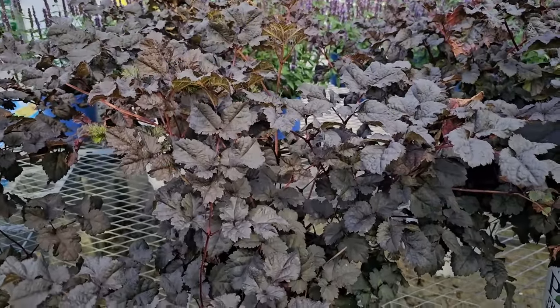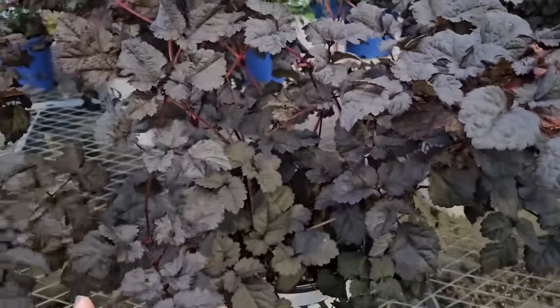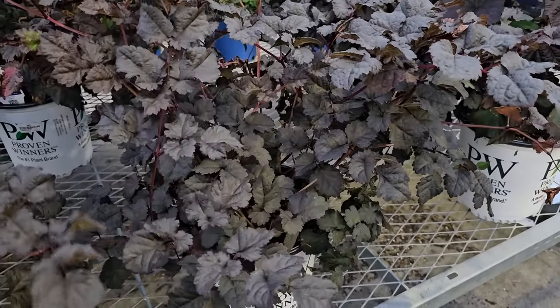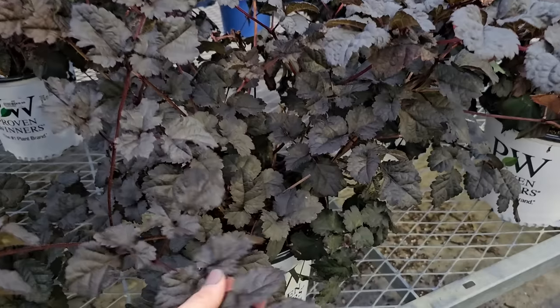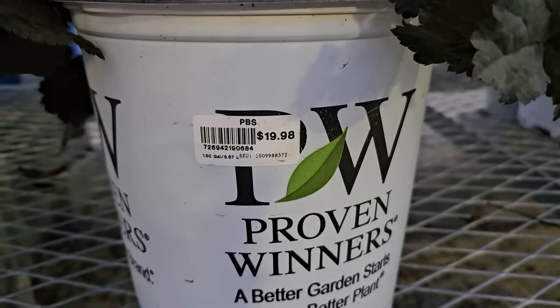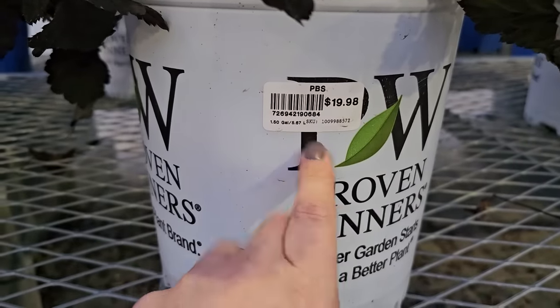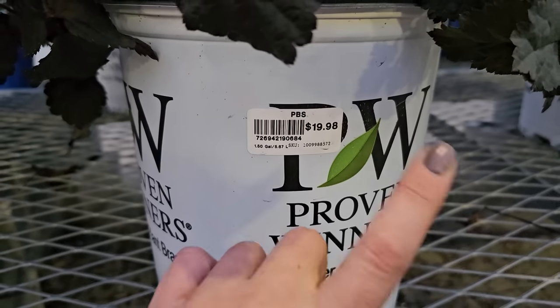Some Dark Side of the Moon astilbe — a new variety of dark foliage astilbe by Proven Winners, new in garden centers this year. I've actually planted a couple of these in my garden. They have a pink bloom spike, but what's really cool is that traditionally astilbe is a shade plant, and this Dark Side of the Moon astilbe with its beautiful dark foliage has actually been bred to handle some sun and shade — dual purpose. Look at this foliage — it is actually a deep burgundy color. These look to be a one and a half gallon container for $19.98. My guess is 18 to 20 inches in height and 18 to 24 inches in width, bred for part sun to sun and shade.